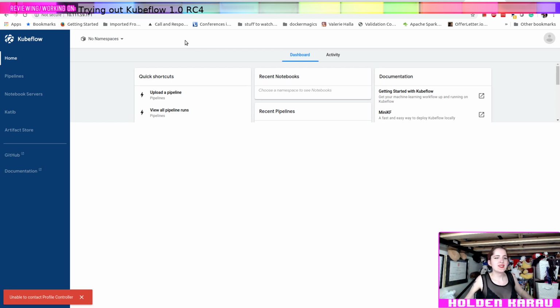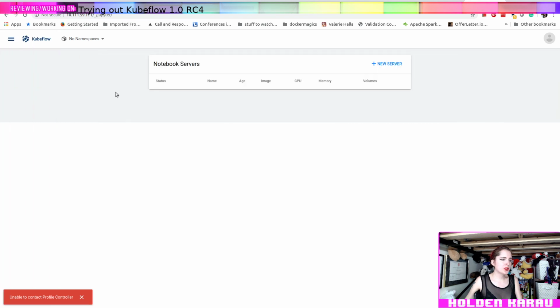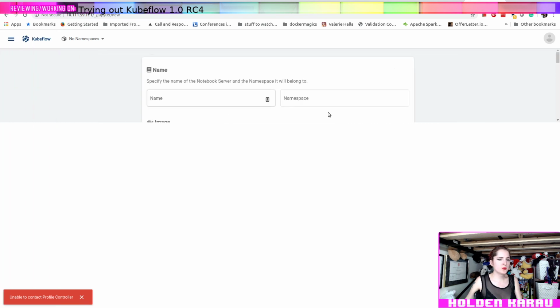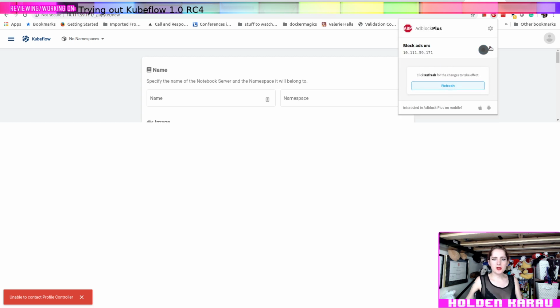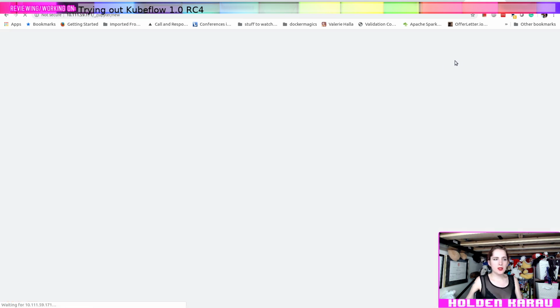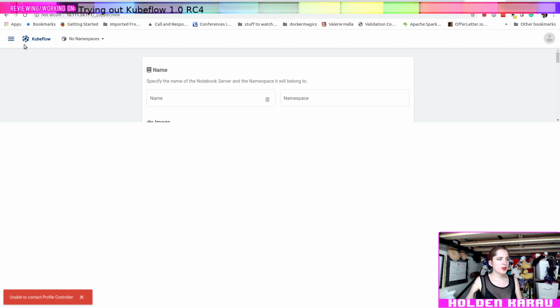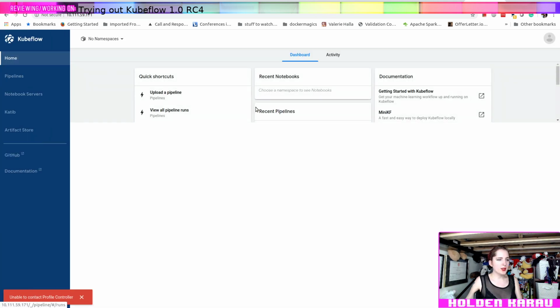Yay! Notebook servers, new server. I really need to disable... I don't know why. Like Kubeflow, I can't imagine this is what the UI looks like normally.